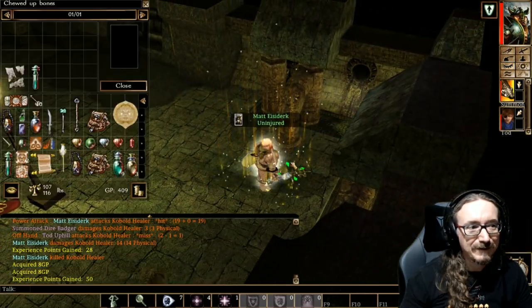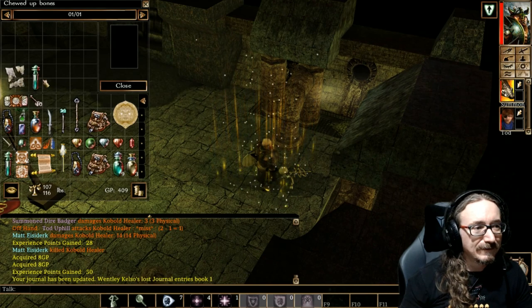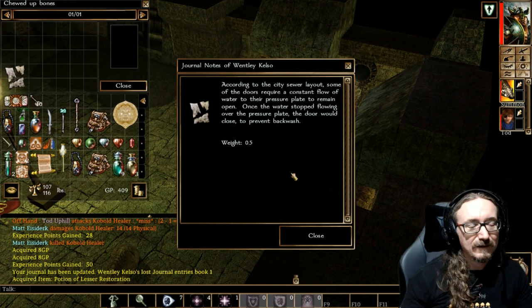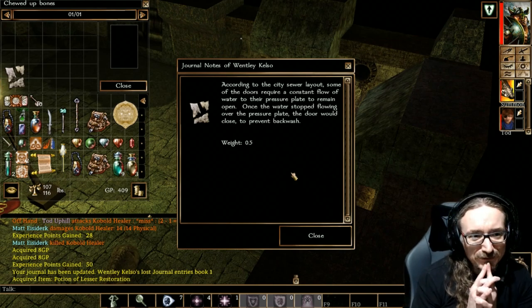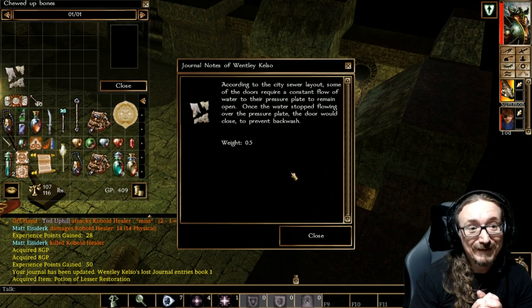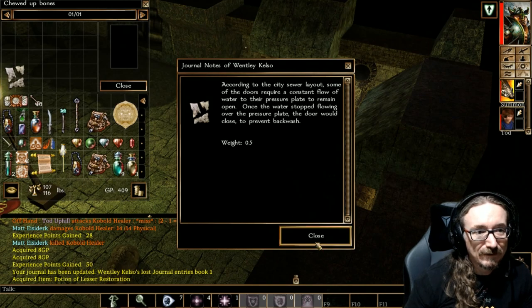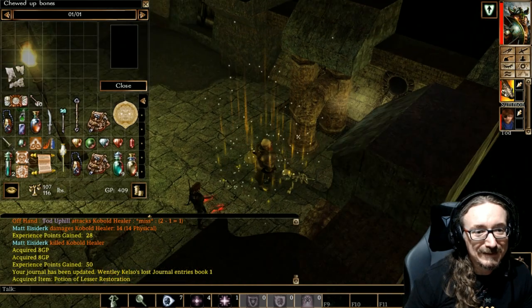Uh-oh. Chewed up bones. Journal notes of Wintley Kelso. According to the city sewer layout, some of the doors require a constant flow of water to the pressure plates to remain open. Once the water stopped flowing over the pressure plate, the door would have closed to prevent backwash. That sounds like a puzzle!